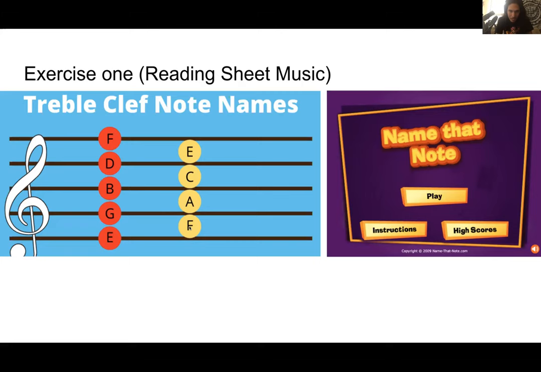Okay, so the spaces on the treble clef. The ocarina only reaches treble clef, with the exception of one person I found that actually puts things in bass clef. But for the most part, everybody reads treble clef. F, A, C, E are the spaces on the treble clef. So on the staff, you have five lines, four spaces. The spaces represent F, A, C, E on the treble clef, G if you go up to this top space, and D if you go to this bottom space. The lines are E, G, B, D, F from bottom to top, always from bottom to top.